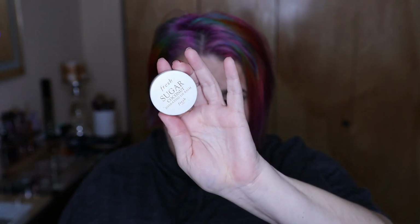We brought in a lip balm as well in January. And in January, the lip balm that I chose to bring in was the Fresh Sugar Coconut Hydrating Lip Balm. This is what it looks like in the container. This is hands down one of my favorite lip balms. This isn't nearly as old as the other product that we were just talking about, but it is something that I was using quite a bit. It is something that I had in my project pan last year, and I hit pan in it last year, and this year the goal was to bring it in and finish it up.